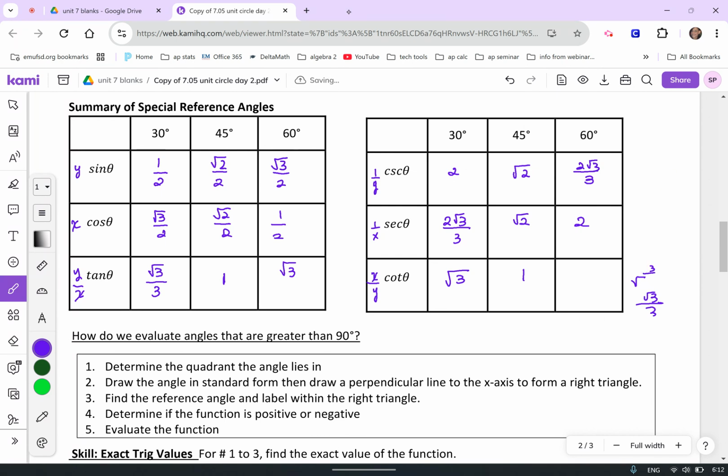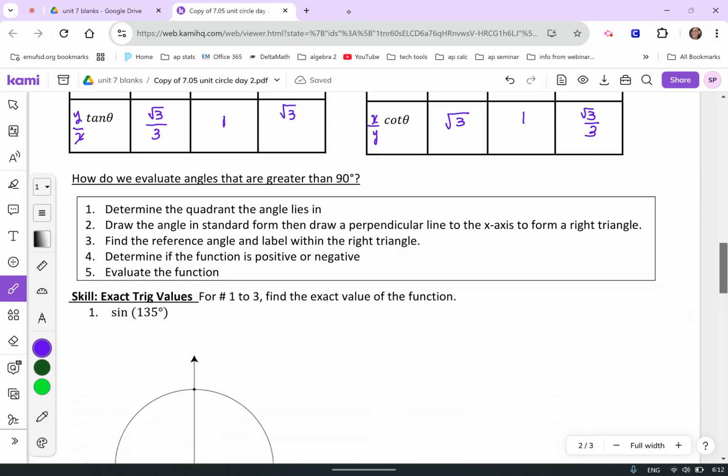And now we want to take the reciprocal of rad 3, so that's 1 over rad 3. And when you rationalize, you get rad 3 over 3. Notice that's just like the opposite of the tan graph. So again, you really need to practice this and commit it to memory.